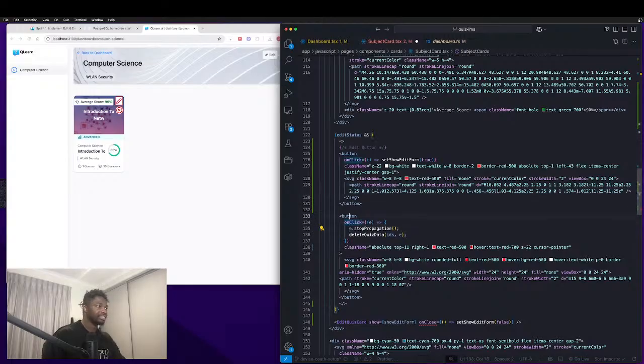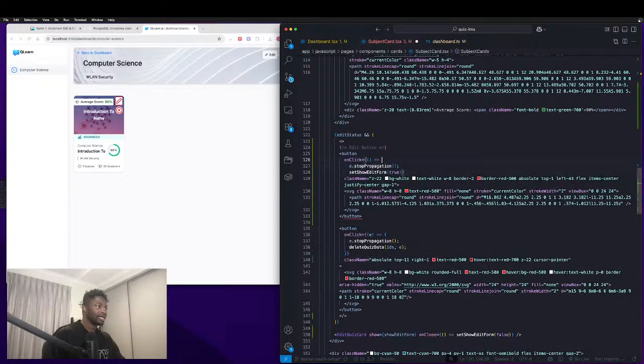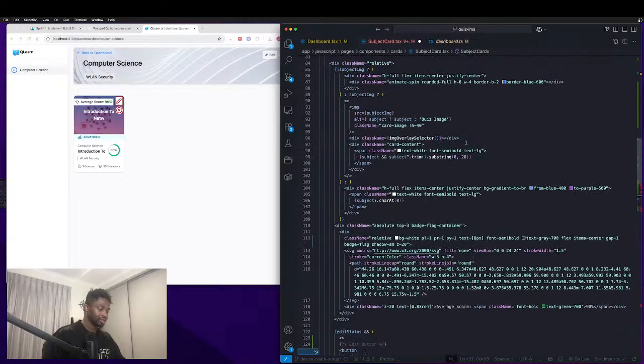So I'm going to take this in and add it to the onClick function. So this stops any default behavior. Stop propagation. What is this?